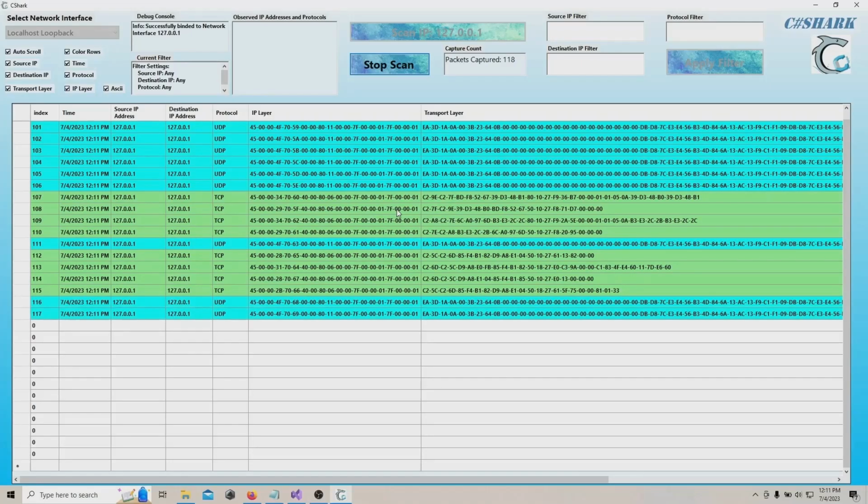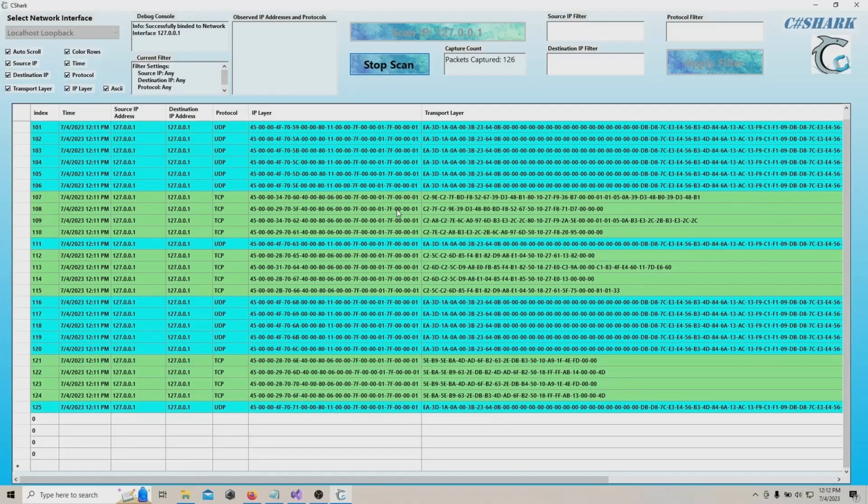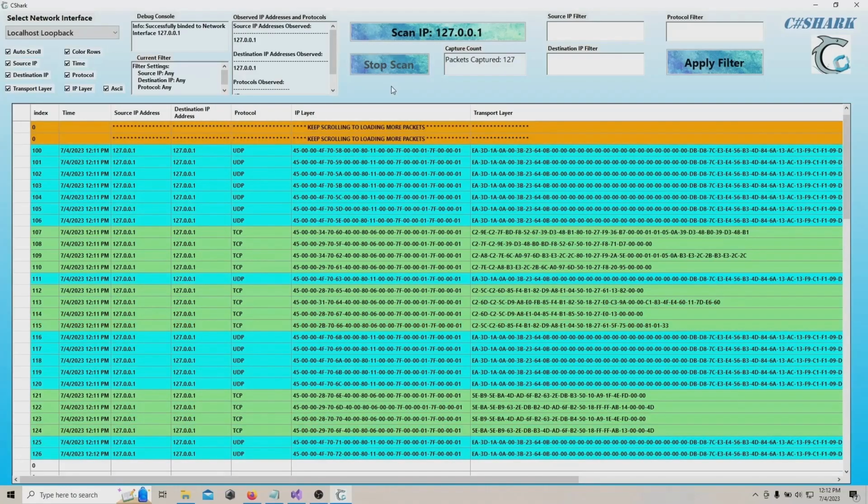Additionally, the more important improvement is I added a paging algorithm. So let's stop the scan here. The paging algorithm works on a page width of 100 packets. Previously I loaded every single packet 10 times a second to our grid view screen.